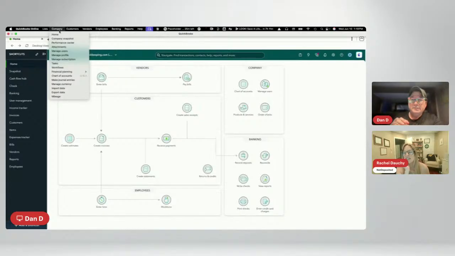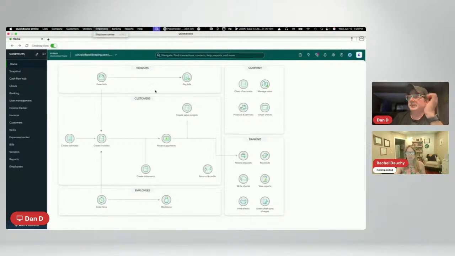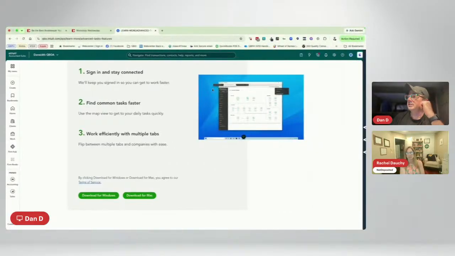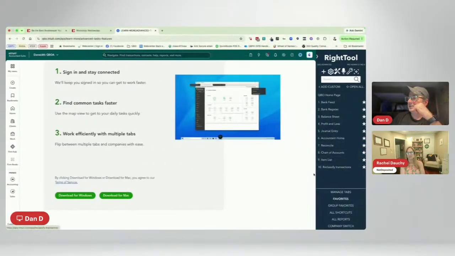Yeah. Or try and log in through incognito if there's trouble. There's a whole thing you've got to go through sometimes. It's a good standby to have as a plan B, C, or maybe it's plan A, and then you use the browser as plan B, right? Yeah. Because as you astutely mentioned, you don't get RightTool in the desktop app, right? So you have to have RightTool installed in a web browser.